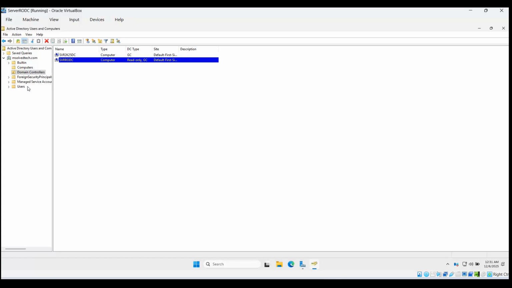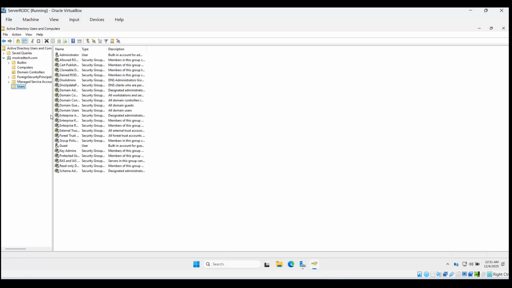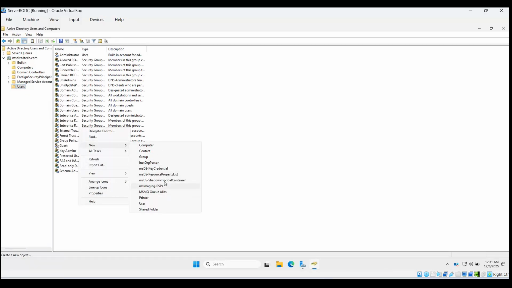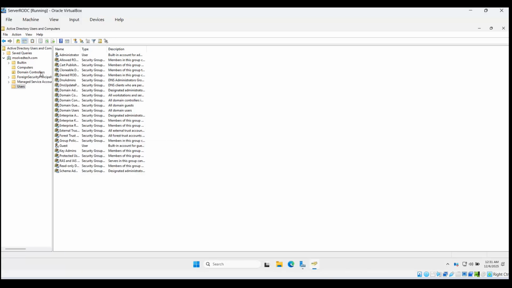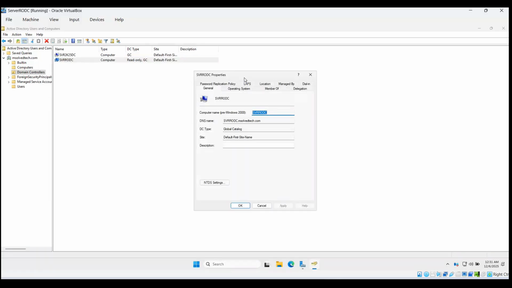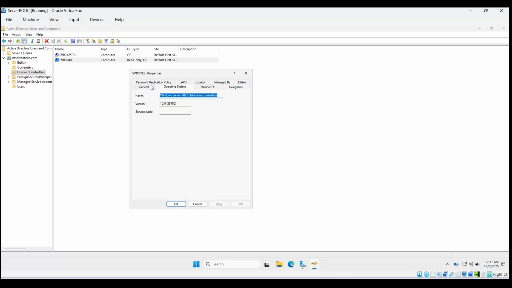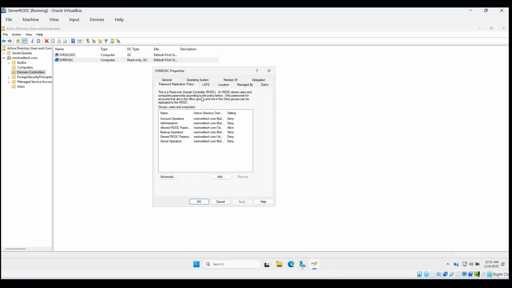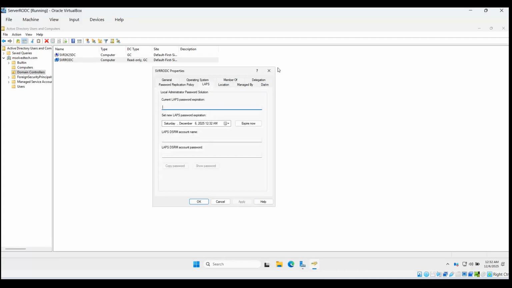It is read-only. Okay, now what we need to think about, because I logged in as admin, I think I will have permission to create users and groups. In this case, you can also go to see the properties of these machines. The main thing that we need to know is over here, the password replication policy. You can see deny, except the password RODC, allow password RODC replication. This one is allowed, while the RODC backup operators and server operators are denied.